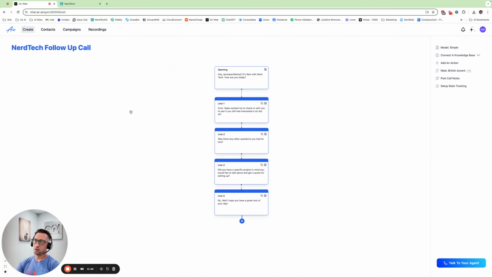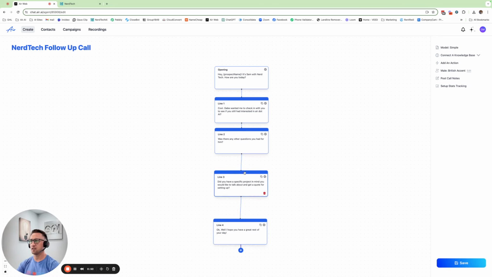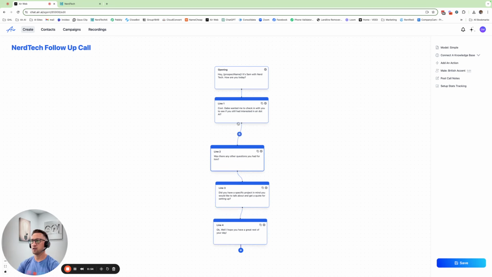For this scenario, I'm just going to use this very simple demo script. We're not doing advanced logic or anything like that. Let's say we're calling the prospect, and we're saying their first name.